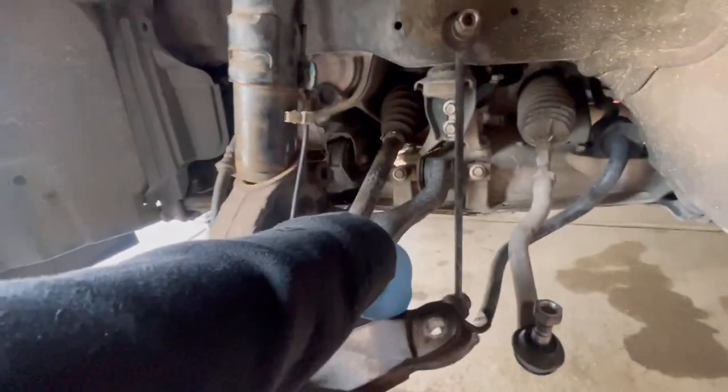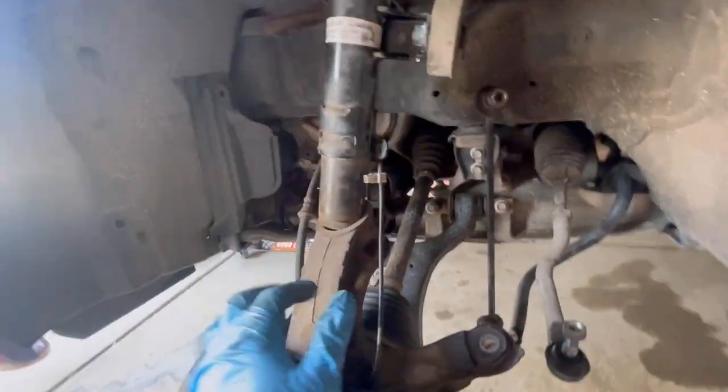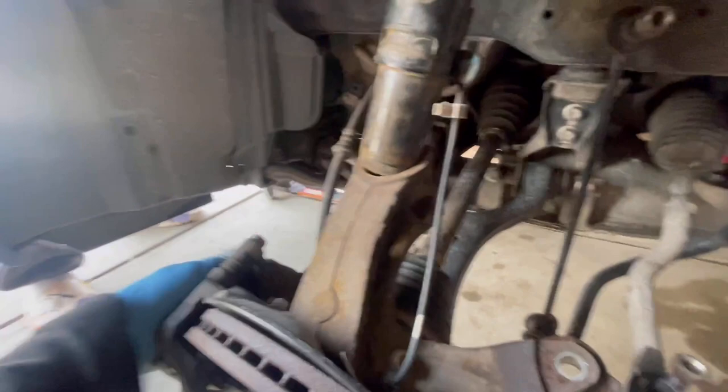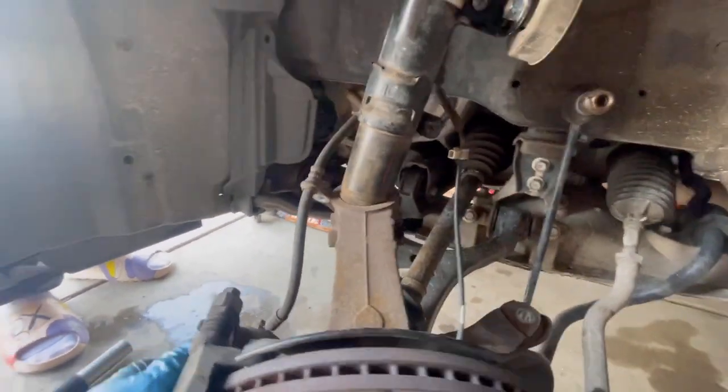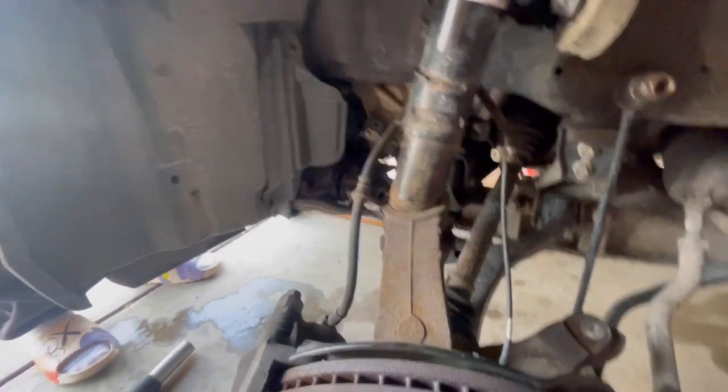So you gotta watch out with the axle too, because it might pop out. You just gotta pop it back in straight. But pretty much it's out. Just gotta pry it.